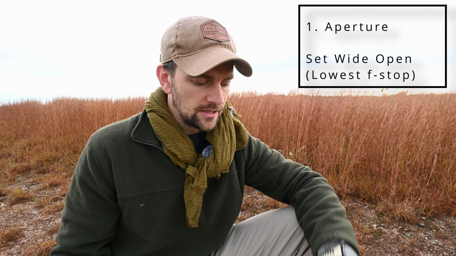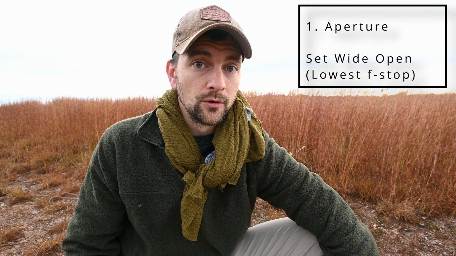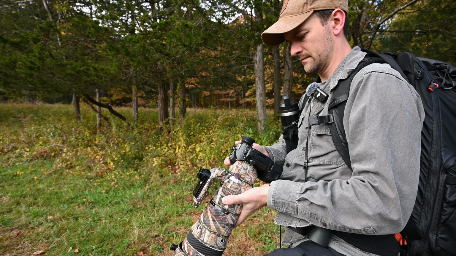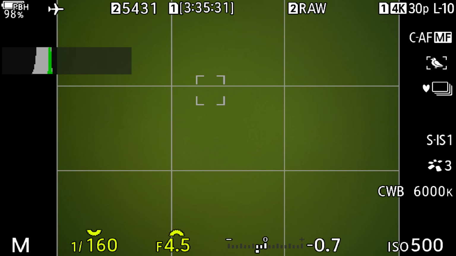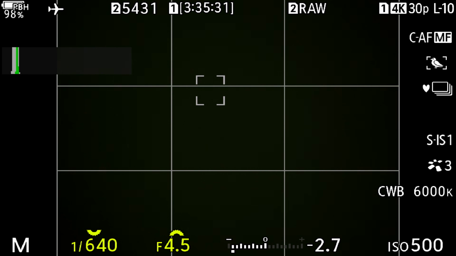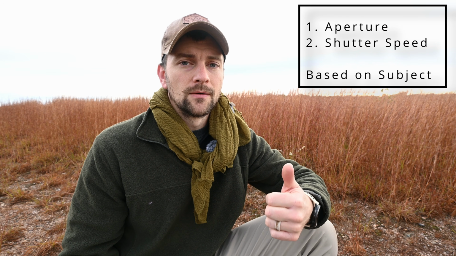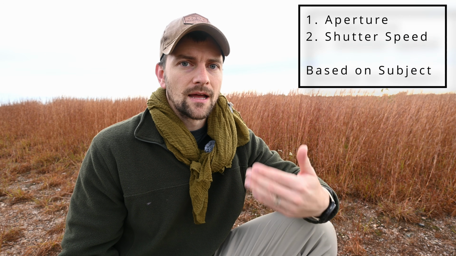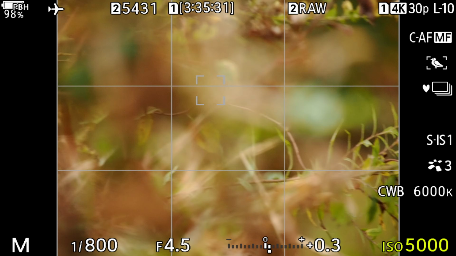So the first thing I do is I set my aperture. So I set my aperture wide open. So for me, on my lens, the 150 to 400, that's going to be f4.5 or f5.6, so I'm using the internal teleconverter. So I set my aperture first, that's number 1. Then I set my shutter speed based on the subject I'm going to try to photograph or likely to find and photograph. And we're going to talk about kind of understanding shutter speeds here in a second. And then I set my ISO to fill in the exposure to get proper exposure there. So it's really 3 simple steps.